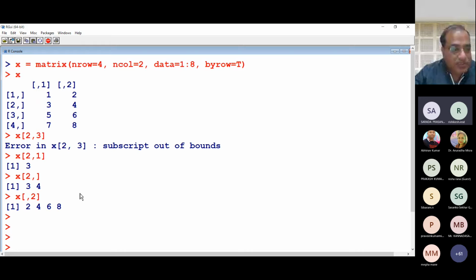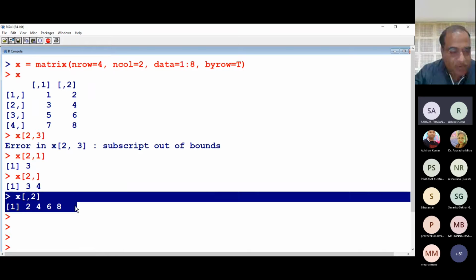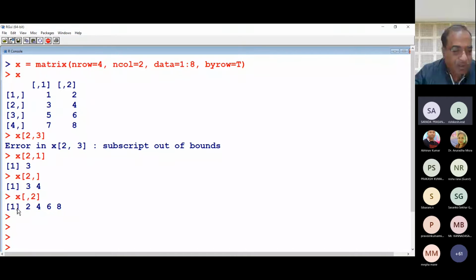Because in some software, when you are trying to print this type of thing, they will give you something like comma 2 or 2 comma. So from there you can identify whether the outcome is a row vector or a column vector, but here it is not possible. Right. So this is what you have to see: if you want to extract anything, you can do it in this particular way, or you can extract the row, column, etc.